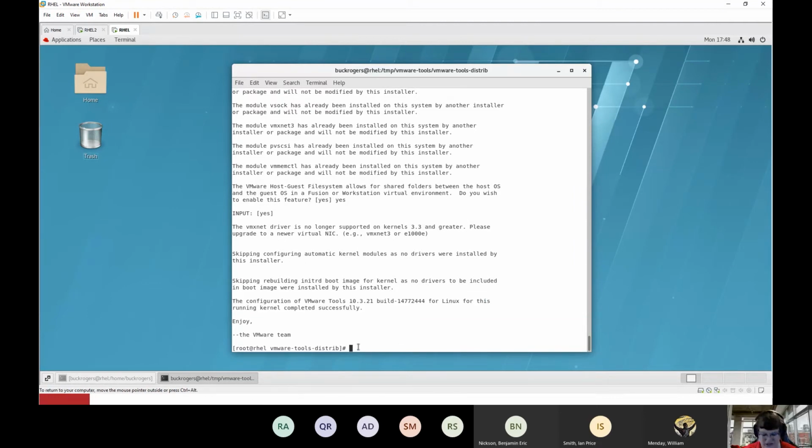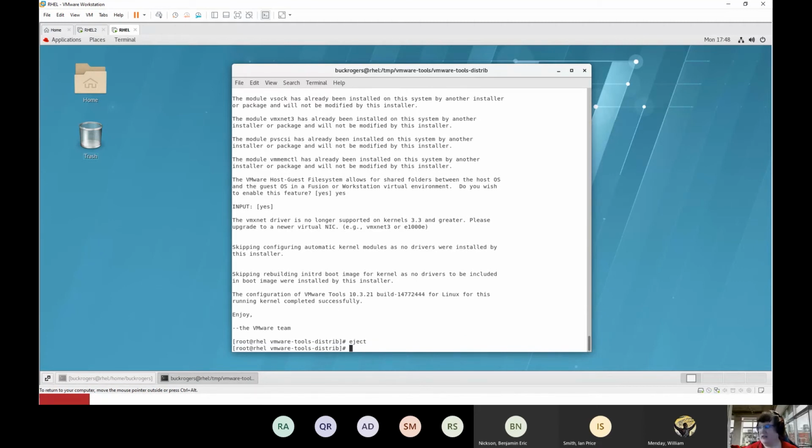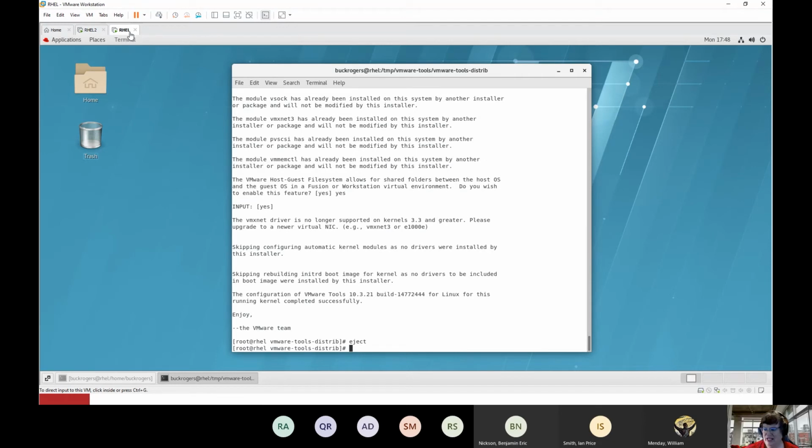So now we can eject our CD. And now that we've ejected it, it's just a weird VMware thing that it's not showing up here to reinstall VMware Tools, whereas on my other one it does, even though they're basically built identically. But for what we're doing, you don't need that as much as long as you can find that proper ISO file in order to actually do the install. And then we can go into the RHEL tab in VMware. We're going to go to Options.